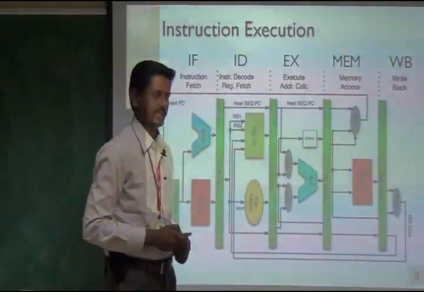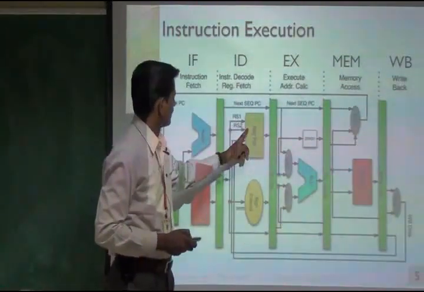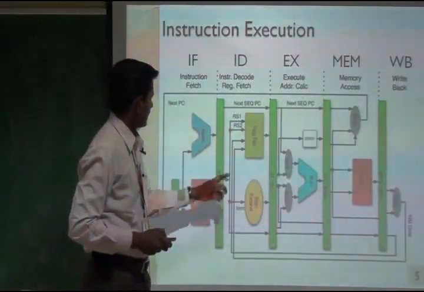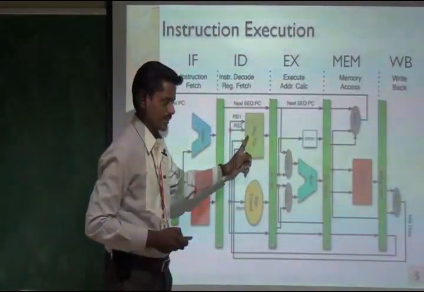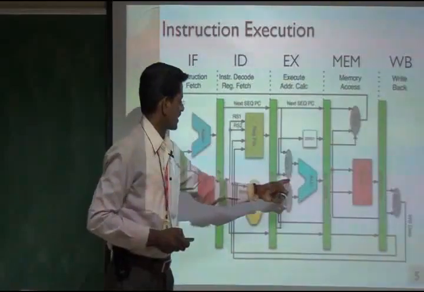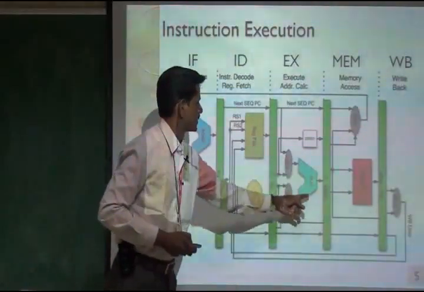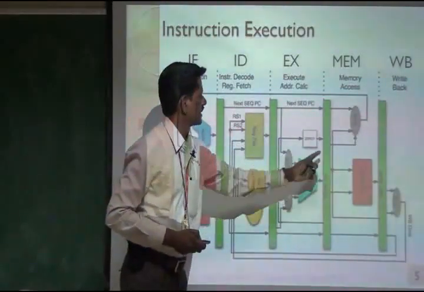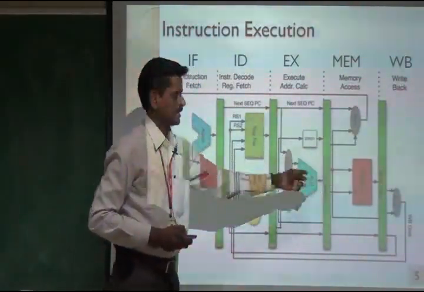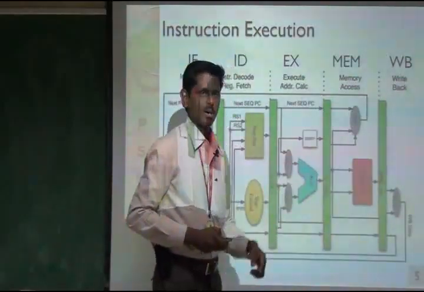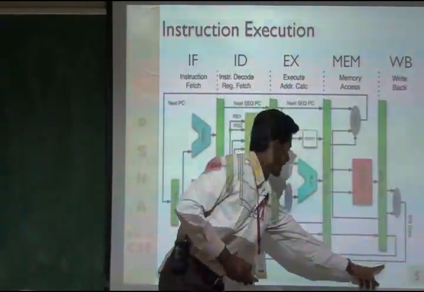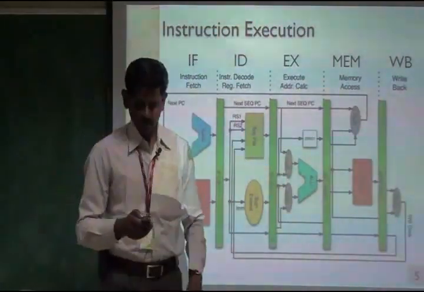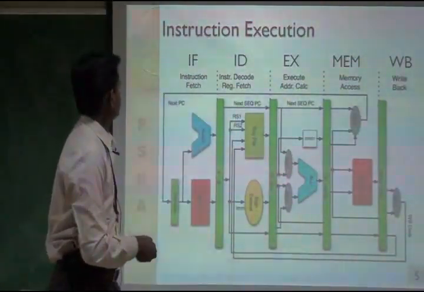Then the third stage, execution. Here we have the ALU, arithmetic and logic unit. The values are supplied from the register file, and the processor already knows the operation, so it can do the operation. Then if it is a memory reference instruction, it works with the memory unit, and finally the write back operation. The final results are written back to the register. So these are the 5 stages of a RISC pipeline.